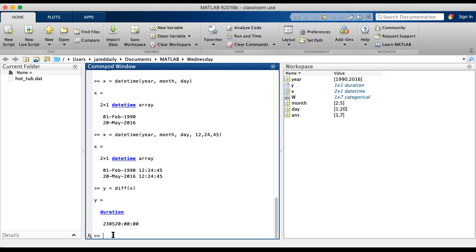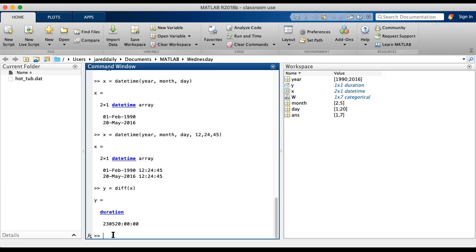In this case, it's told me the difference in hours, minutes, and seconds. It doesn't do it in days, and there is a way to do it in days, and I can't remember what it is, but there is a way to convert it to that. You can also just do the math.